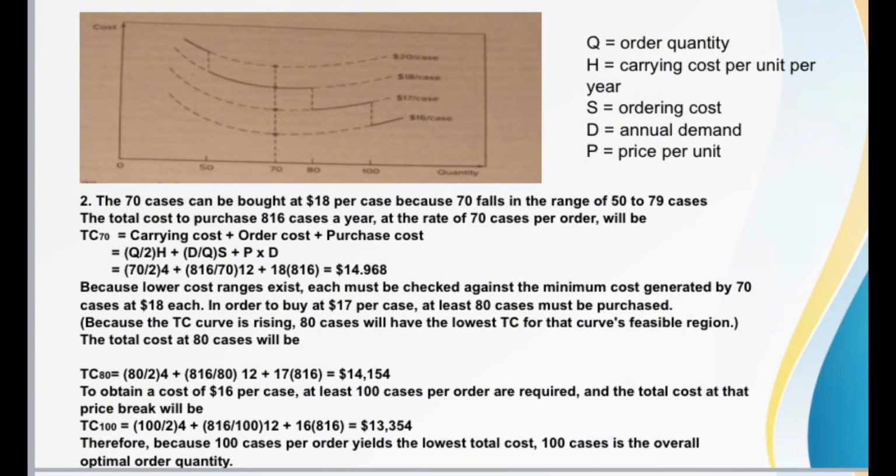If you order 80 to 100 cases, the total cost is lower. Since the lowest cost is at 100, the optimal order quantity is 100 cases. This shows the more cost-effective choice due to the lower unit price, $16 per case. This highlights the importance of considering both inventory cost and supplier pricing structures when making purchase decisions.